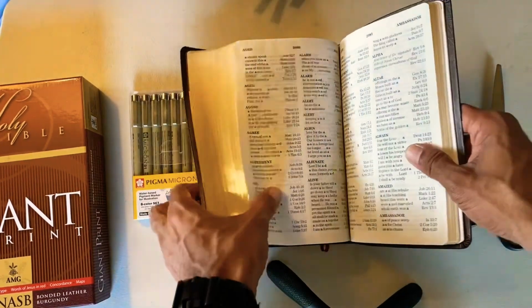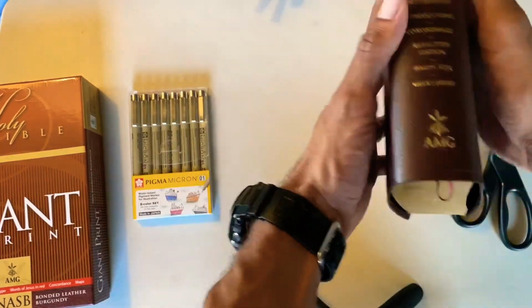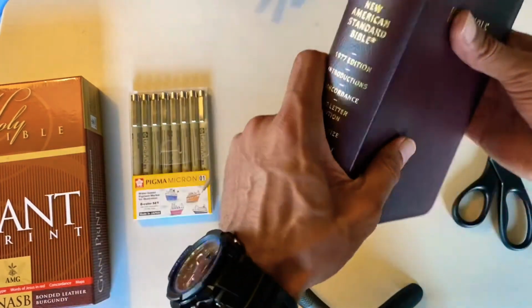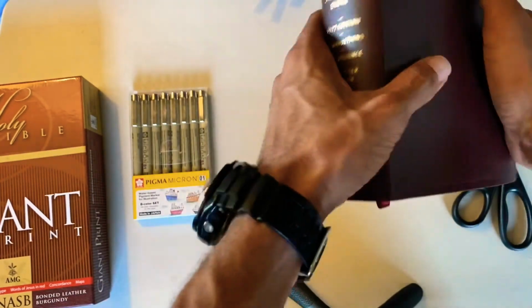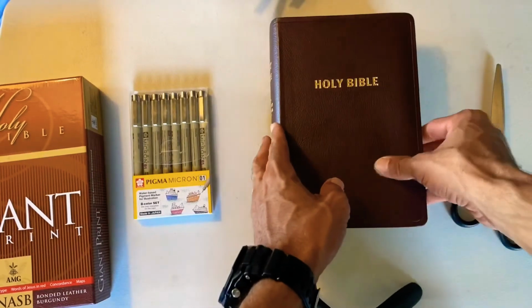Look, guys, nothing really super special here per se, other than it is the inerrant, inspired Word of God. So I really do appreciate that. But yeah, I'm glad I ordered it. Glad I got it. It's going to be a great addition to my family of Bibles here.